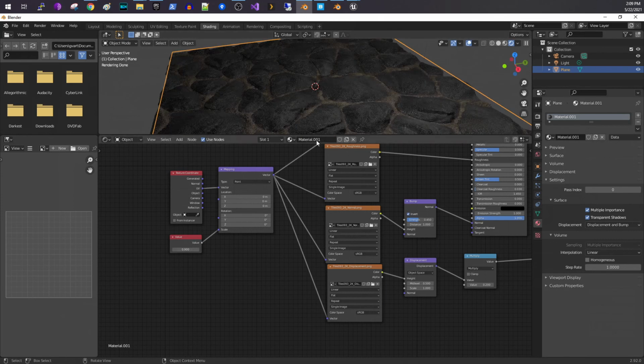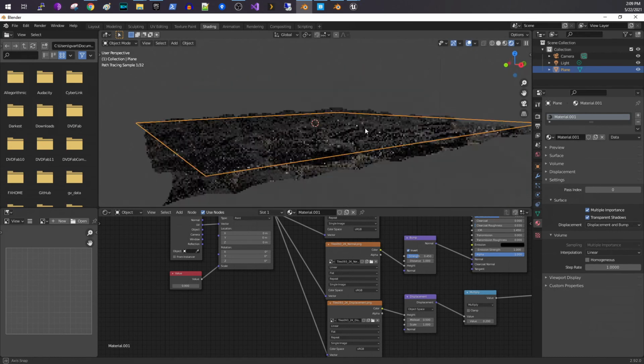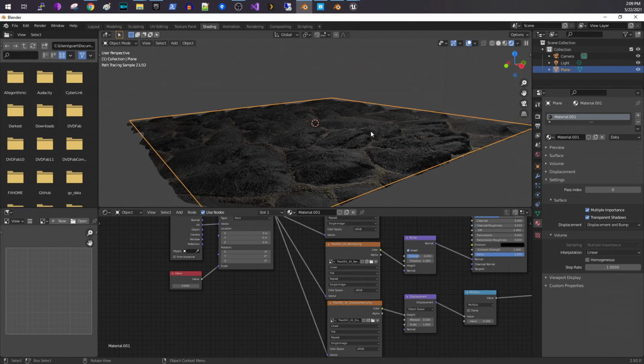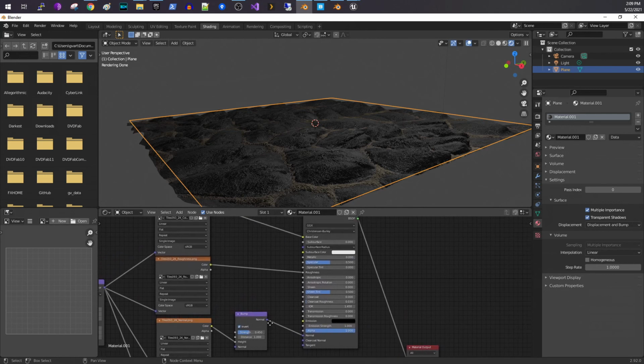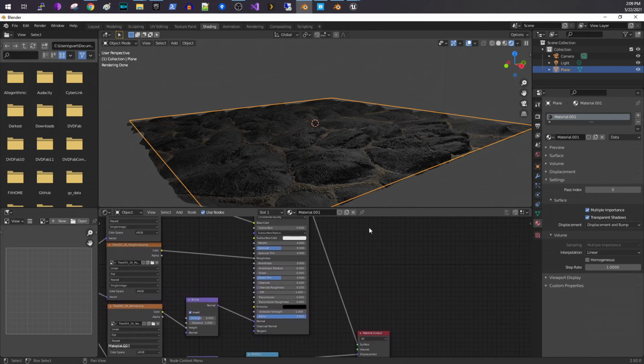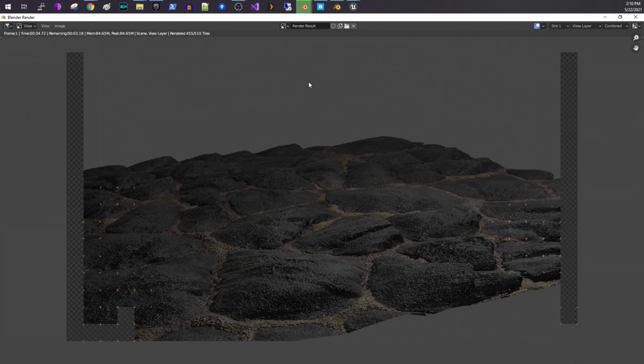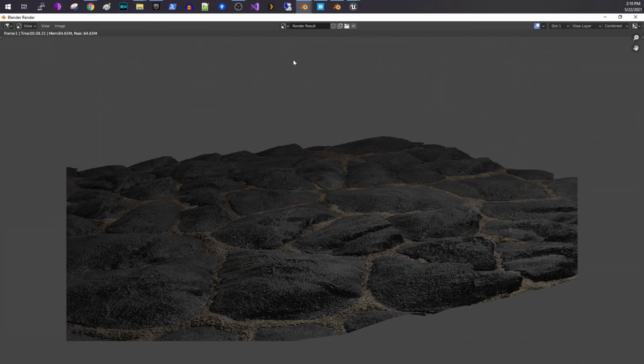I'll leave it there just so we can do a quick render. But that looks pretty good. And then last but not least, I'll just do a final render. And that'll be it for today. So let me render this out. There we go. So now you see your geometry has been displaced. You get this nice outline of the rocks over here, and everything else looks fantastic.